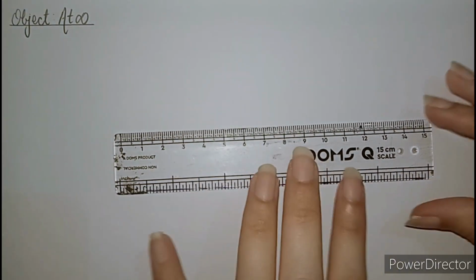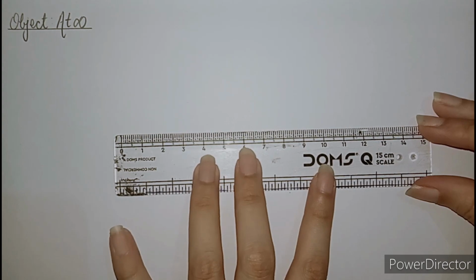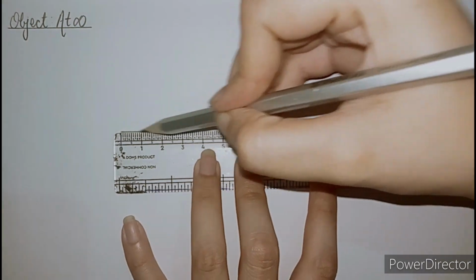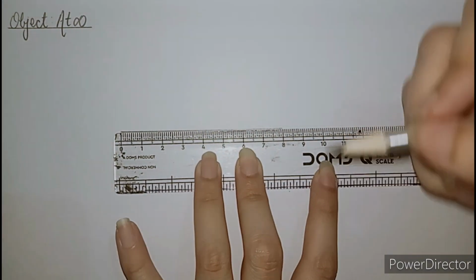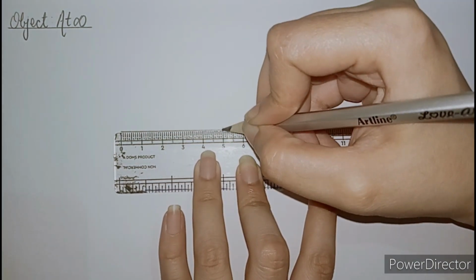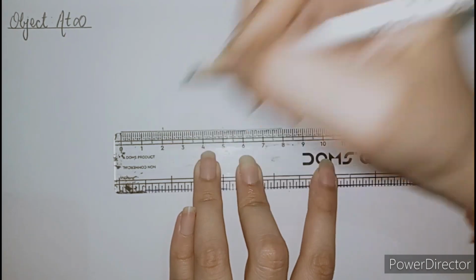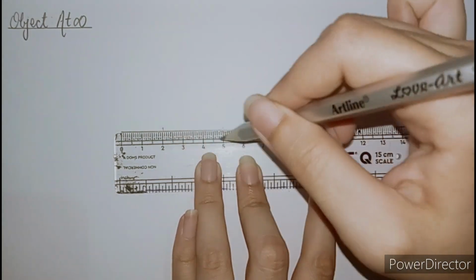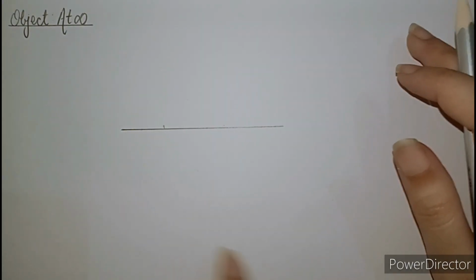You can notice it. Now I'll be telling you some of the measurements. If you opt for those measurements, you will get a very clear ray diagram which will impress your examiner or invigilator as well. Now, I have drawn a line of 8 centimeters and marked some of the coordinates. This is the line of 8 centimeters and I have marked the points with a gap of 3 centimeters. You could notice from 8 to 5, 5 to 2, 3 centimeters each. And I'll let you know why.